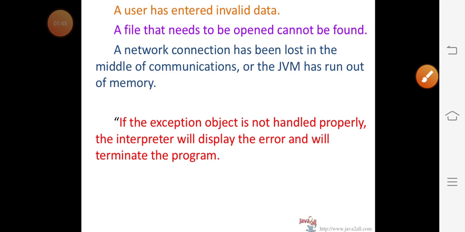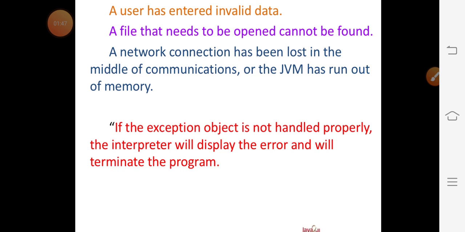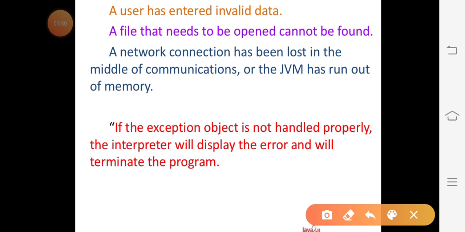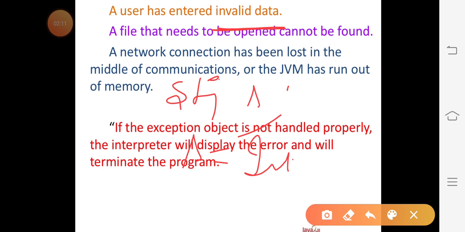Then next one, the reasons because of which your error or exception may arise in your program. First one is a user has entered invalid data. For example, if a string is required and you are going to enter integer type of data into it. Okay, for example, if I write a string s and s is equal to integer dot %, so here it will not give any error, but when you execute it, at that time it will give the error because s is of a string type and you are going to give here integer type of value, right?